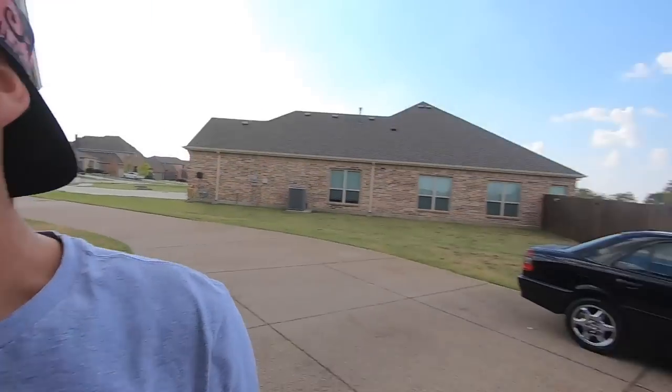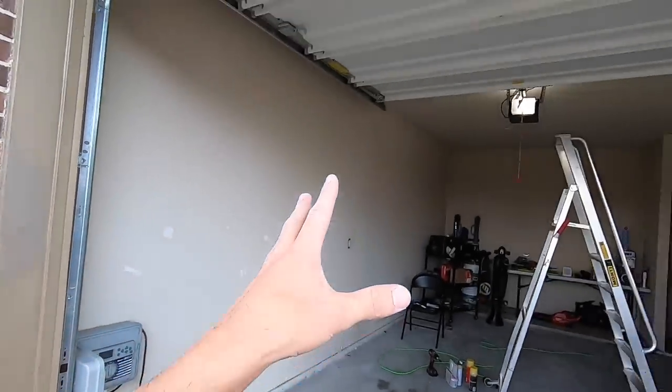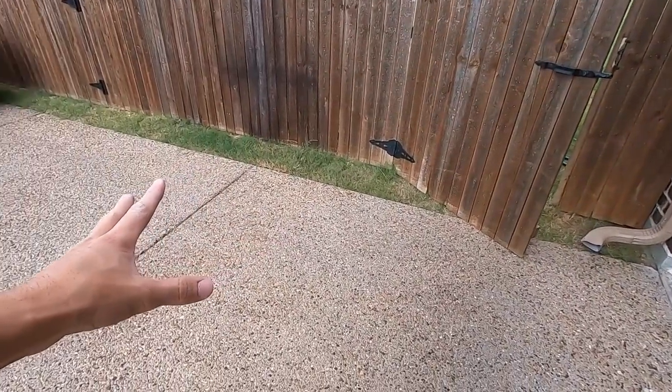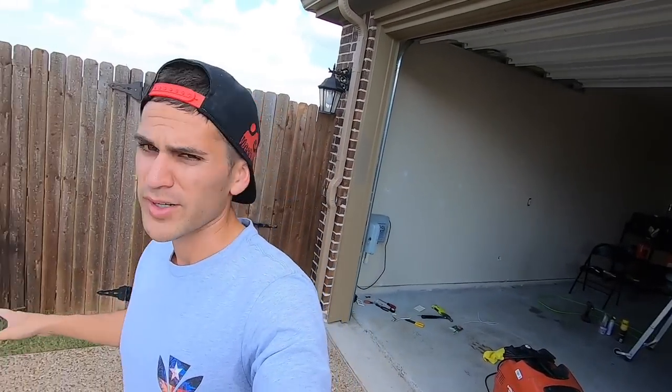That entire work stream, guys, was just to move the power to here. But I'm also really excited because when I do work on things and I don't want to make a mess out of the garage, I can actually move it out here. And I have a power source now right at the edge of the garage, which would make it really, really convenient to be working out here.